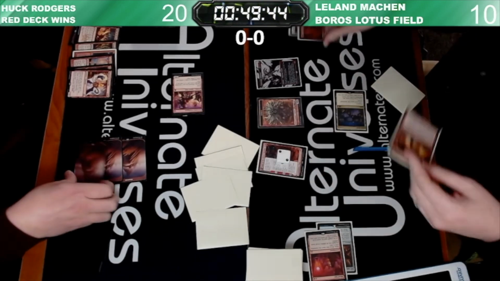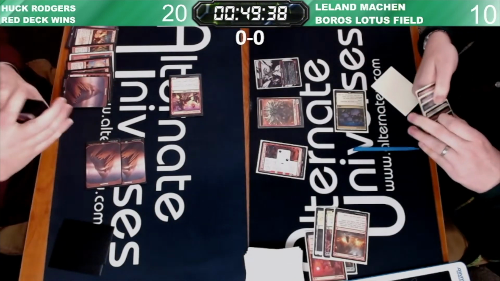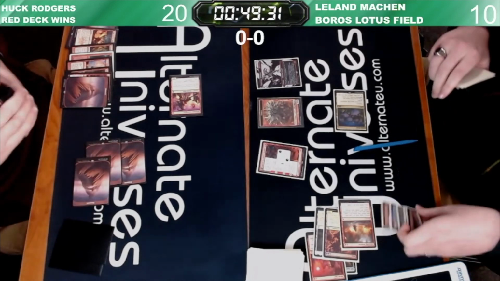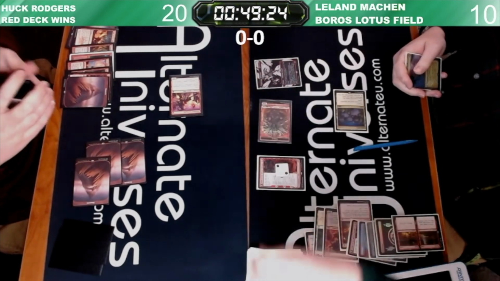One of your Mountains. Which is why that Cleansing... So you get to search. The Cleansing Wildfire is going to get cast. You're going to blow up a land. We'll draw a card. Taps. Comes in. Mental check.